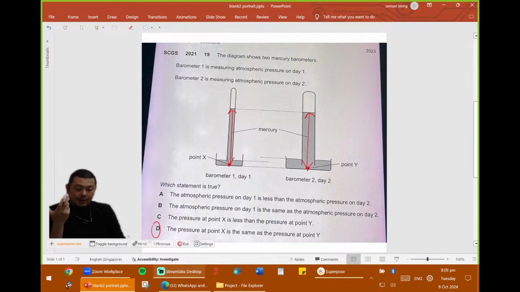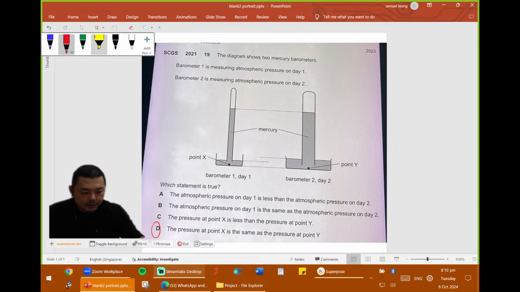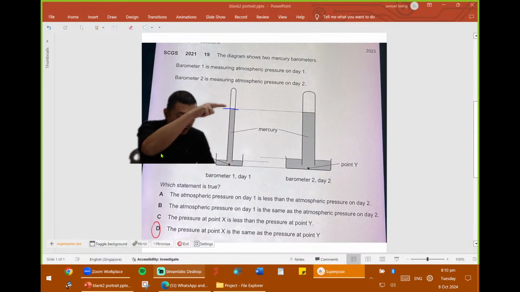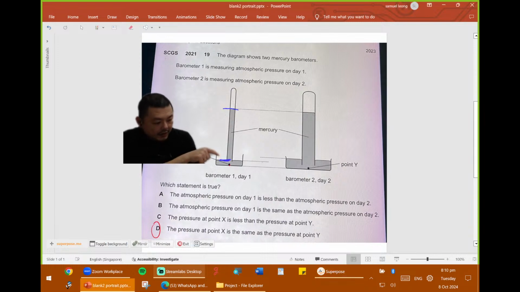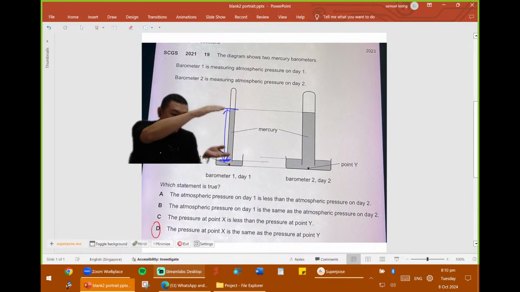Yeah, so if you ask me about the atmospheric pressure, that means the outside pressure. If I want to observe the atmospheric pressure, then I literally have to compare from this height of the column here to the height of the basin level here. Do you see that basin level here? Right here, the basin level. I need to find out what that height is, right? That one is atmospheric pressure, okay?